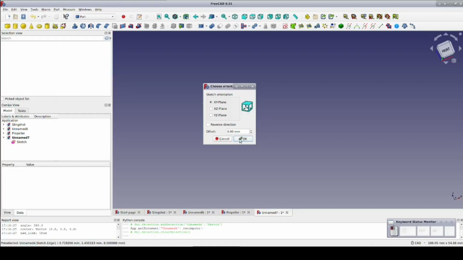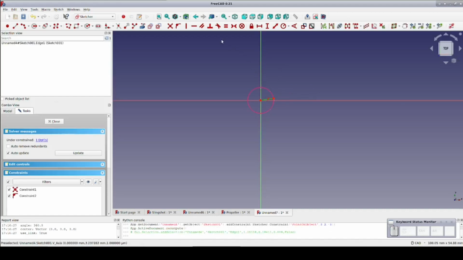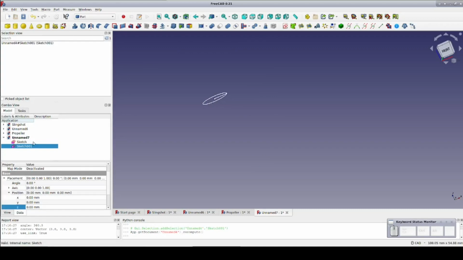Next, we need a line to act as the first root of the blade, so we bring the circle in as external geometry and create a line from the origin to the circle. I'll make that line horizontal to fully constrain the sketch. I'm going to rename that sketch Lower Root Anchor. You'll see why it's an anchor shortly.